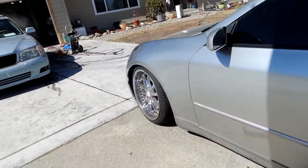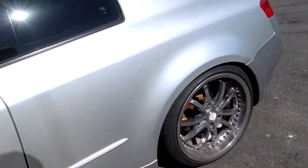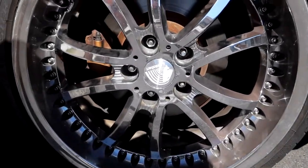Since the last video, we had some big updates. We got the new transmission put in and the new short shifter, so now this thing's ready to drive. I drove it a little bit, but I still have my burners on the back right now. I just want to put all the regular wheels back on. It's all dirty, I might go wash it. I got all the wheels on. They're hella dirty though, as you can see.